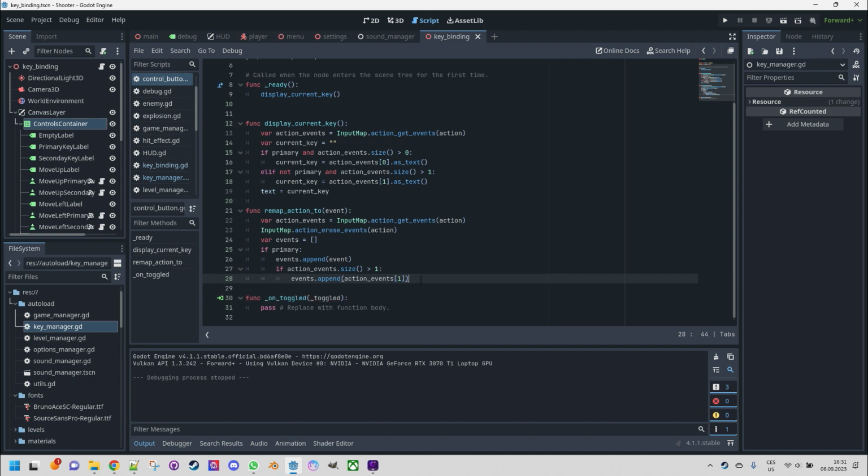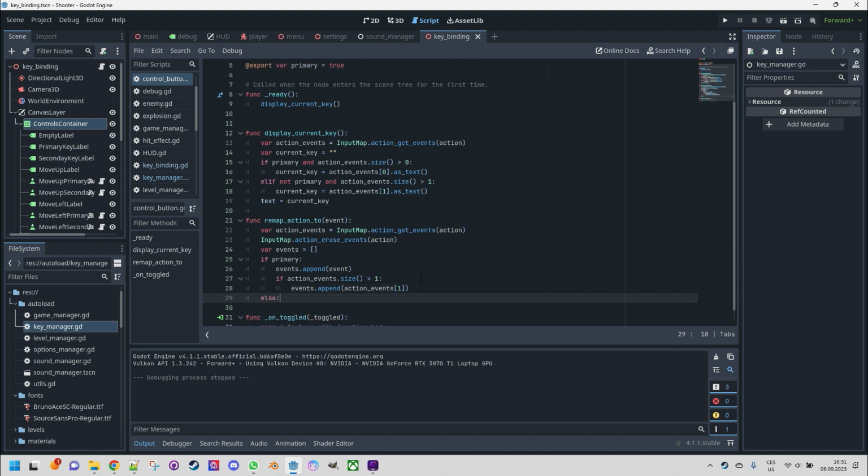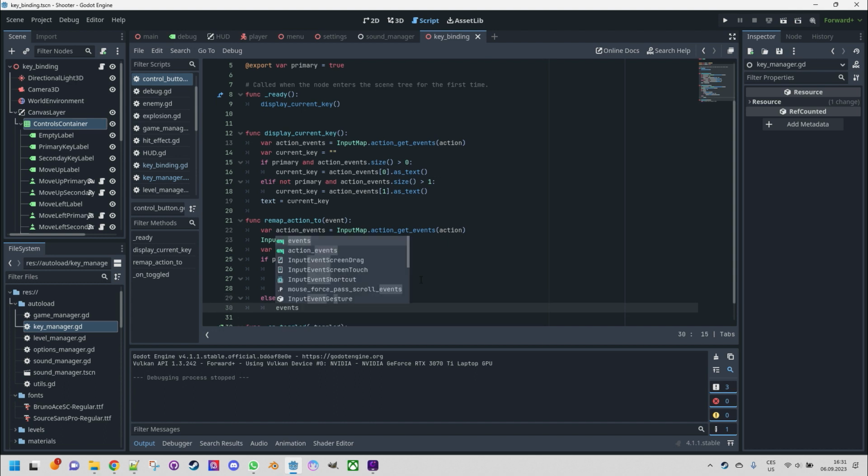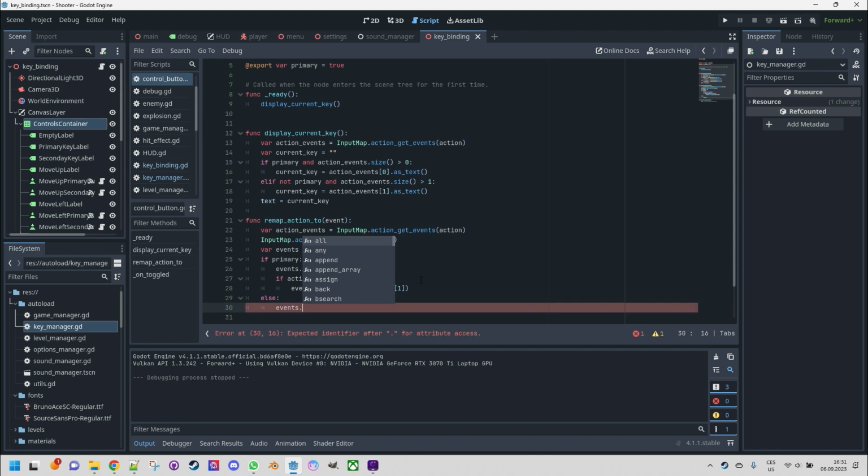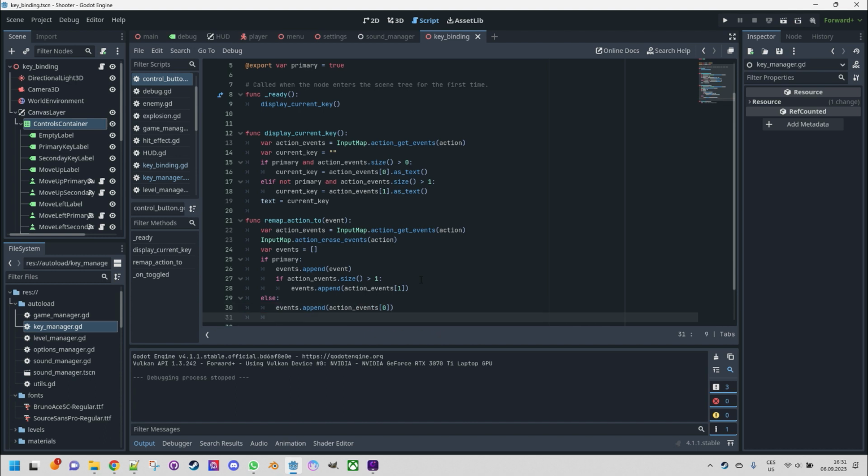So that's for primary, and now else. For secondary, we just reappend the primary key that we just saved, events append action events 0, the first index, and the new secondary key, which is event.